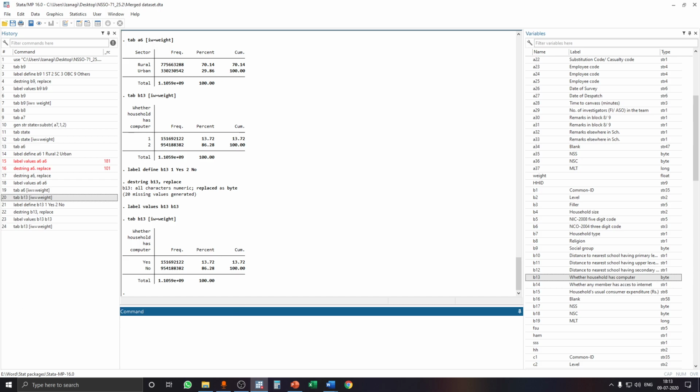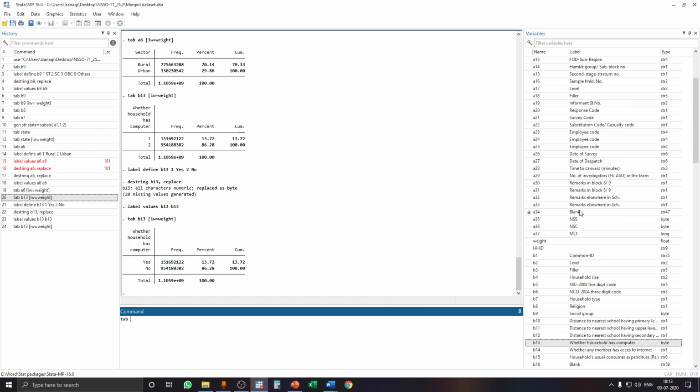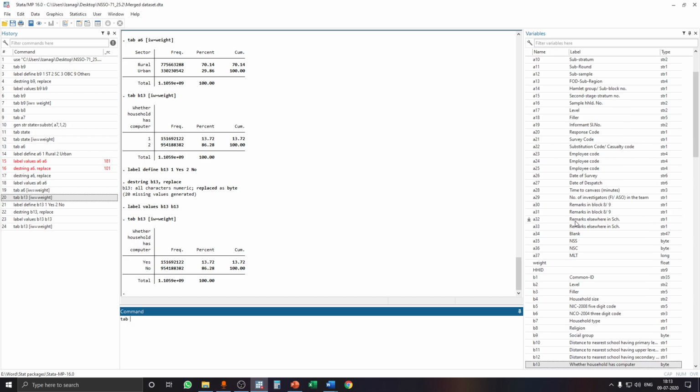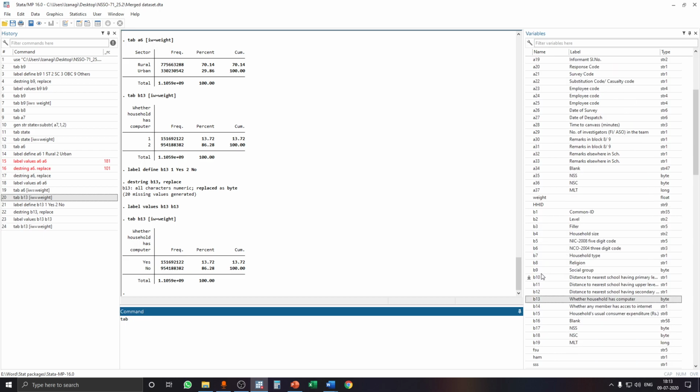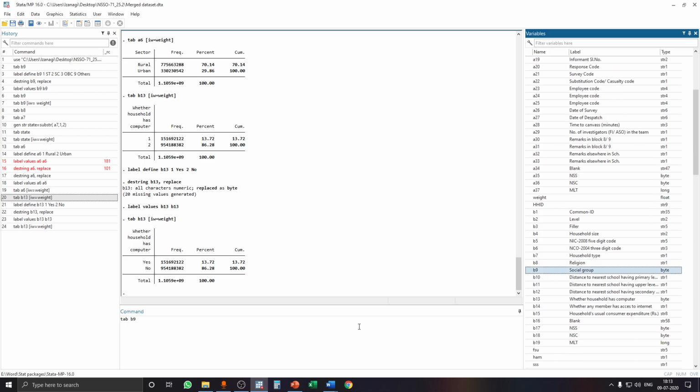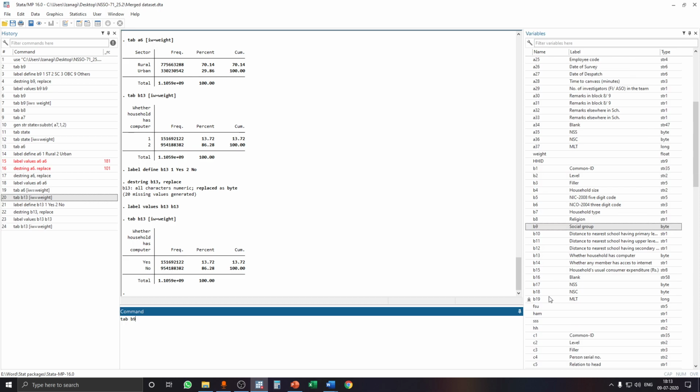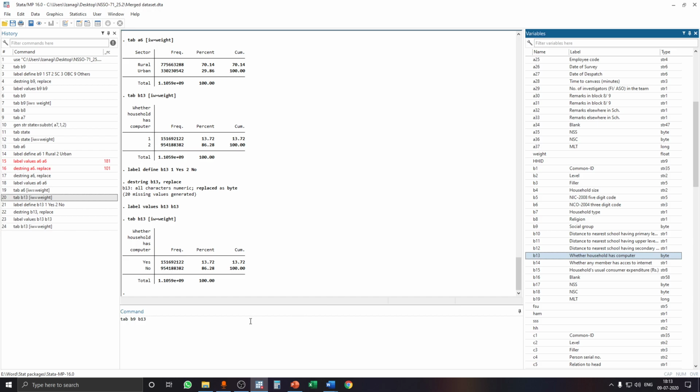Now we want to see the social group wise ownership of computers. So we want to check two variables. So we will press tab, we will select the two variables. So social group is B9, and the other variable is ownership of computers, so it is B13.